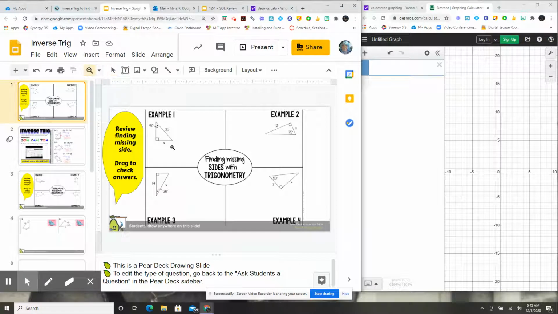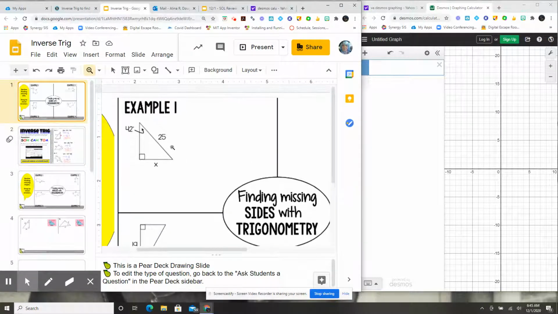So I'm going to zoom in a little bit, see if we can see these a little bit better. Remember SOHCAHTOA. So the very first thing you want to do is identify what sides you have and what sides you want, so you can figure out which trig function to use. We're going to go opposite the 42 is the opposite side. Opposite the right angle is the hypotenuse. We don't have an A, so we can't use cosine and we can't use tangent. All we have is an O and an H, so we have to use sine.